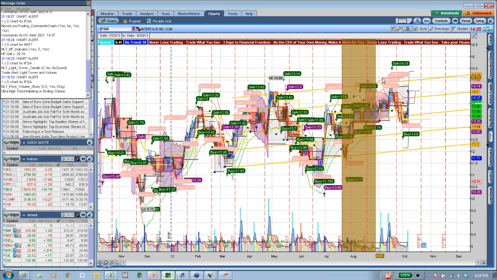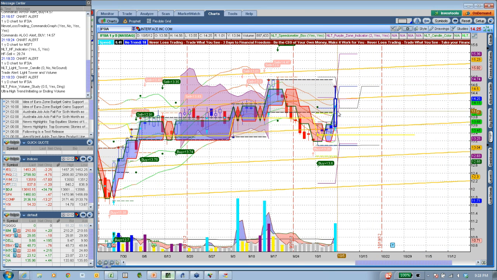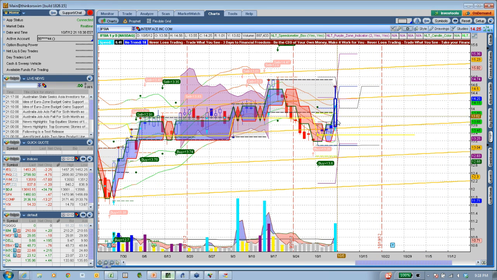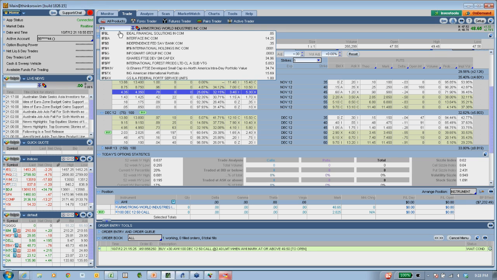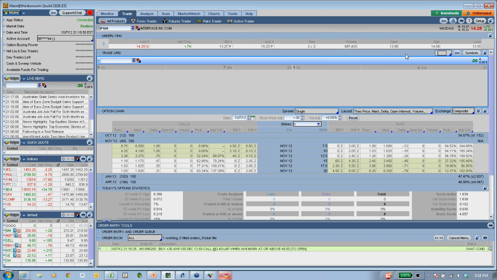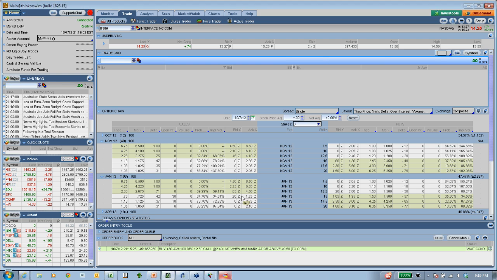So again, this one had a buy a couple days ago, but this is a stock that I'm very interested in. And what I would do here is the same type of thing. I look to buy if it goes above the high of the day. So it's 1457. Let's look at some January 15s.